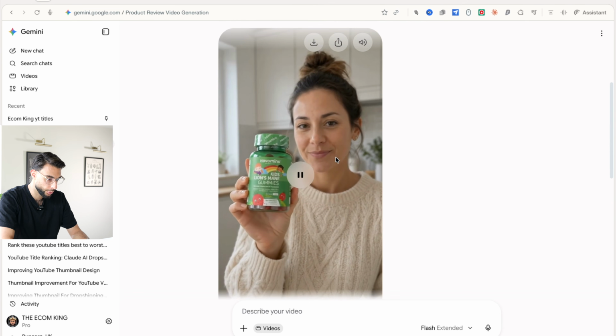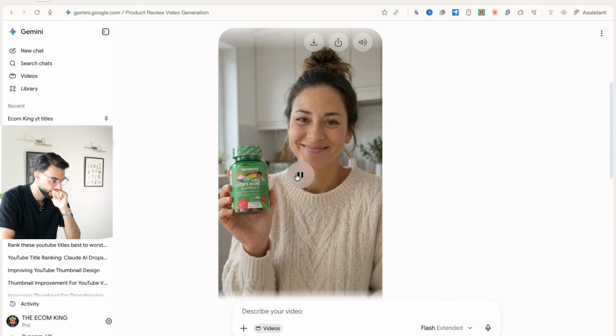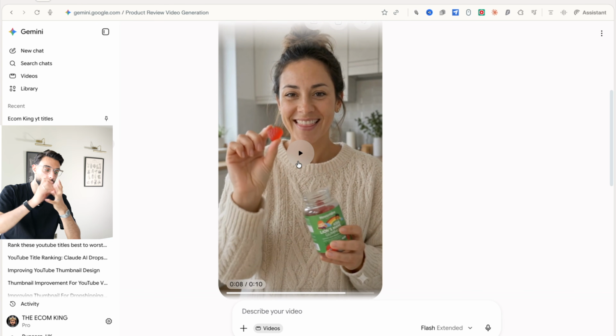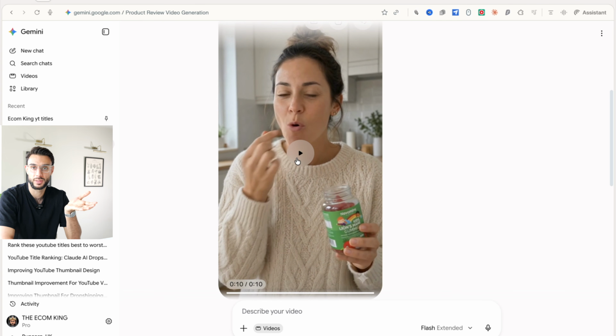So here's one of the B-roll shots. You can hear the gummies in the bottle sounding realistic. The way she screwed it was realistic, but then a random gummy came. And she shouldn't be eating them, the kids should be eating them. But anyway, we can easily cut those sections out.